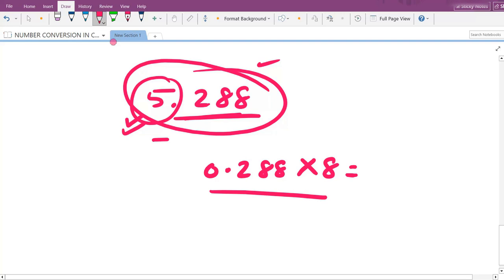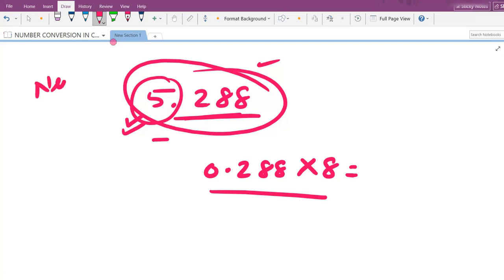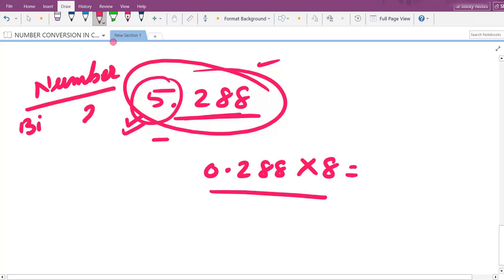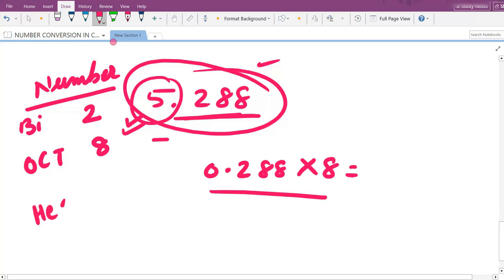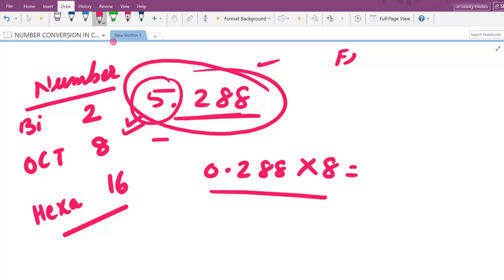Actually, if you learn one number pattern, another number pattern will become easy, because only the division number will change. In the binary, we are taking 2. In the octal, the number for the division is 8. And if we go for the hexadecimal, we will take 16. That's all. And again, what to do with the points value? I will call it the fraction value, or the float value, or the points value. Anything.